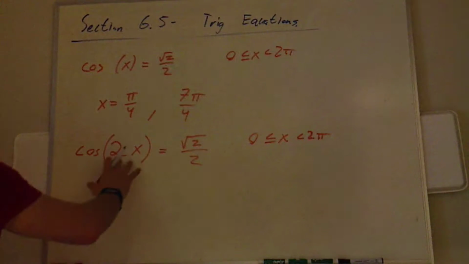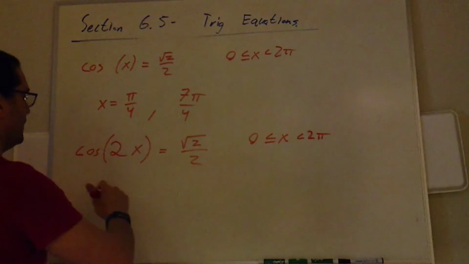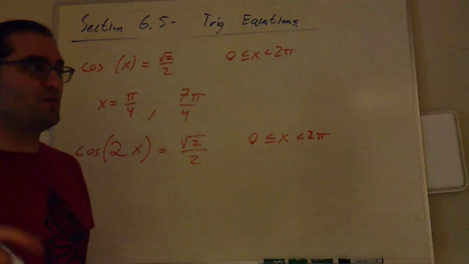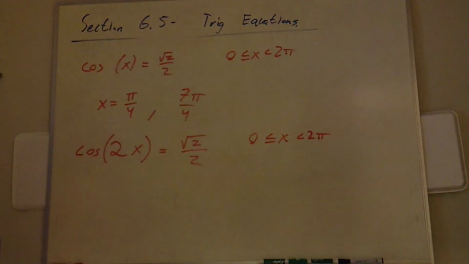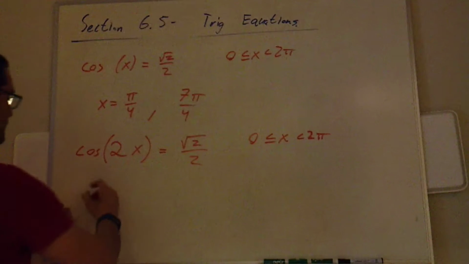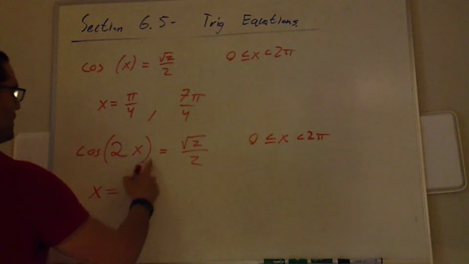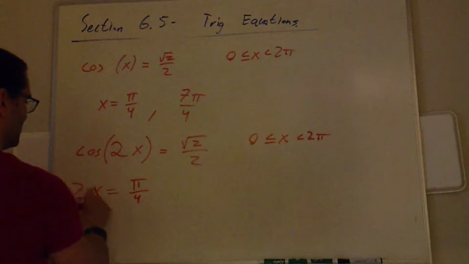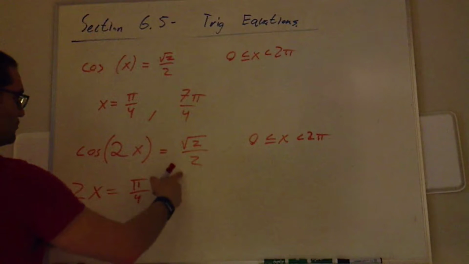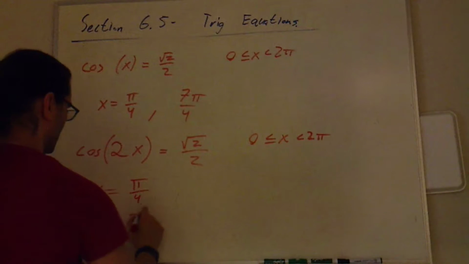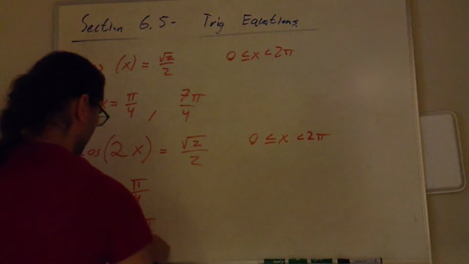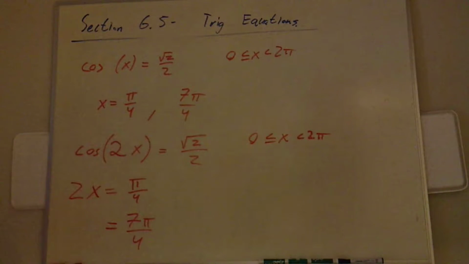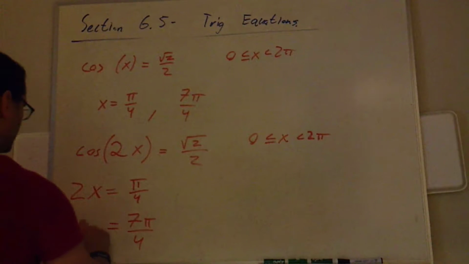And the way that I think you should approach these problems is the same way we approached, or let me not reference the other video. Let me just start this thing over. You should start with the angles that give you root 2 over 2. There should be 2 of them on the unit circle. We already found them. It's pi over 4 and 7 pi over 4. These are the things that 2x equals.